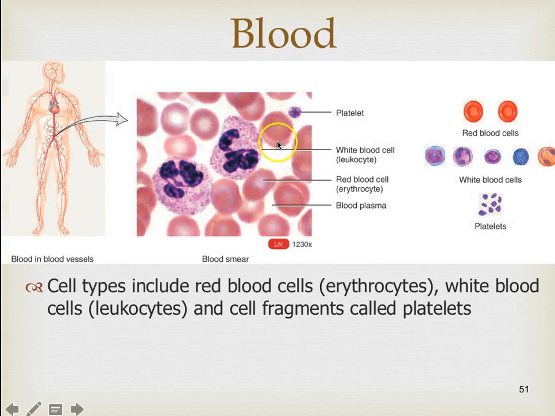The main job here: red blood cells transport oxygen to and from cells. That is their main job. Leukocytes, on the other hand, are there for immune protection. And then platelets, and you'll learn a different term for this in 202, they're also called thrombocytes. Think of thrombosis, so thrombocytes. Platelets will help stop bleeding. That's their job. So red blood cells transport oxygen primarily, white blood cells are there for immune function, and platelets to stop bleeding.